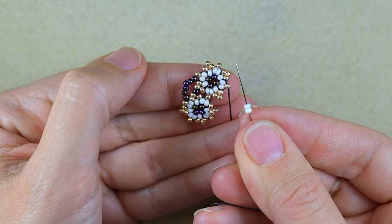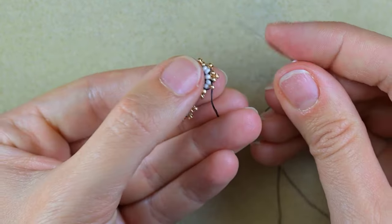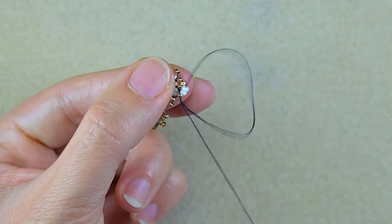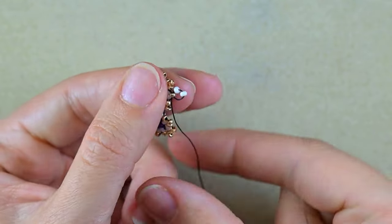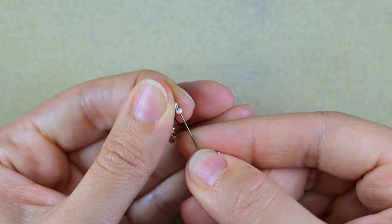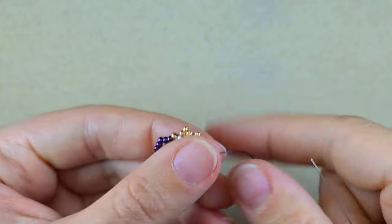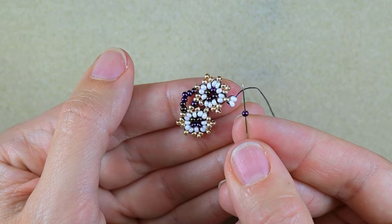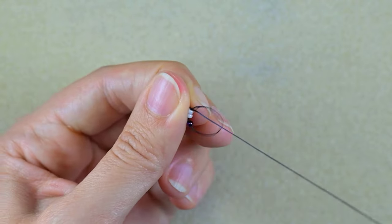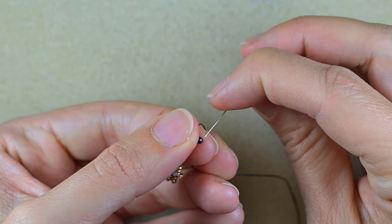And from here on, guys, I'm going to start another element absolutely the same way that I showed you. Okay, I add two, go backwards like this. Now I will show it a little bit faster and with less explanation because I think you got it the first time. But still, I will show it so you could understand it.